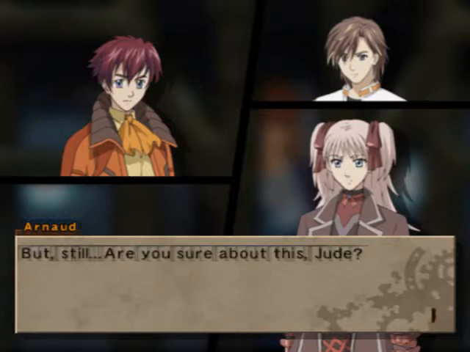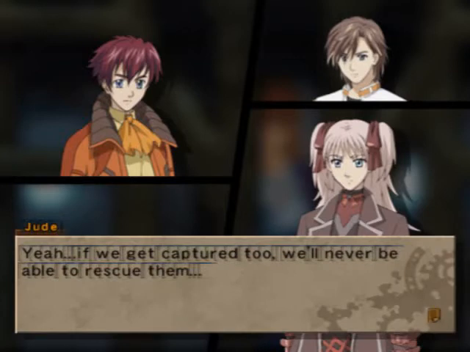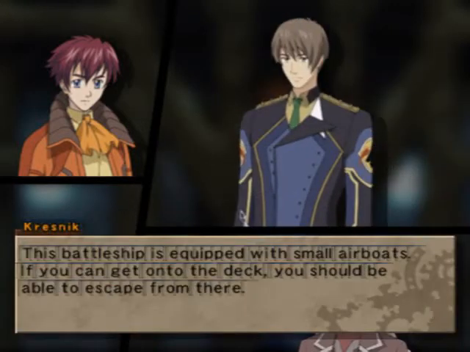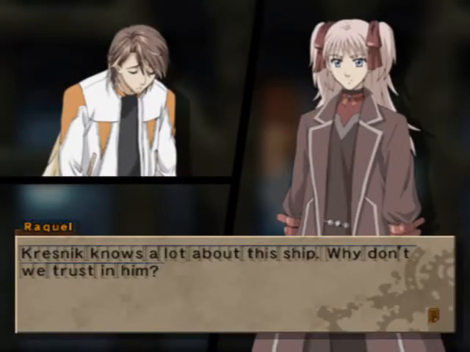But still, are you sure about this, Jude? Yeah, if we get captured too, we'll never be able to rescue them. Alright, now, as for the escape plan I've come up with... This battleship is equipped with small airboats. If you can get onto the deck, you should be able to escape from there. Kresnik knows a lot about the ship. Why don't we trust in him?